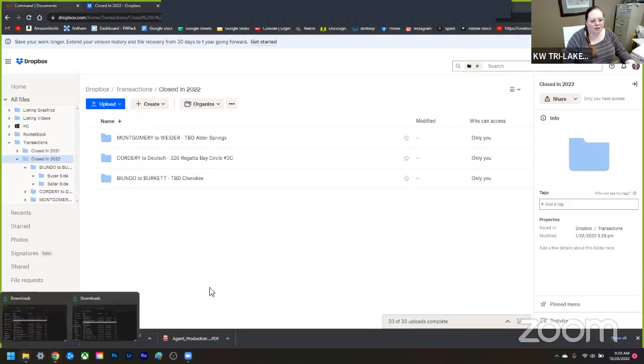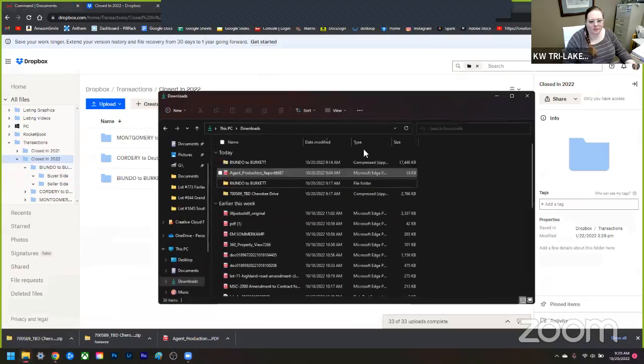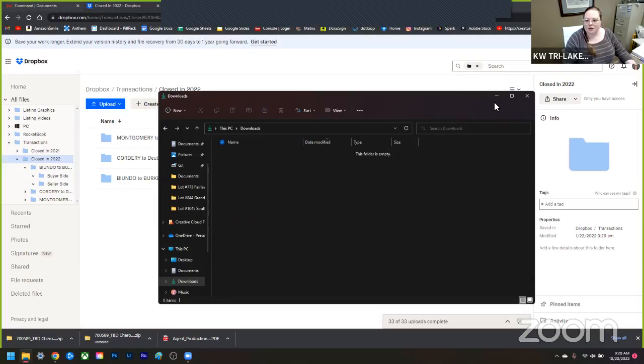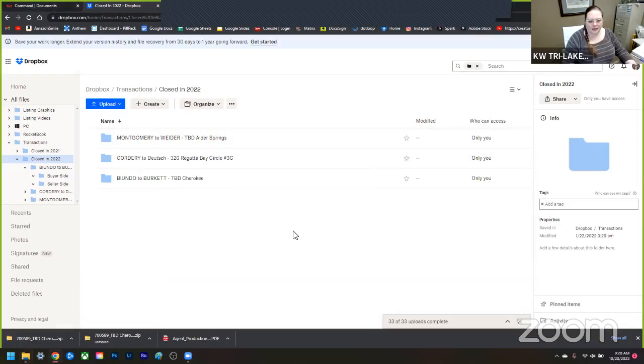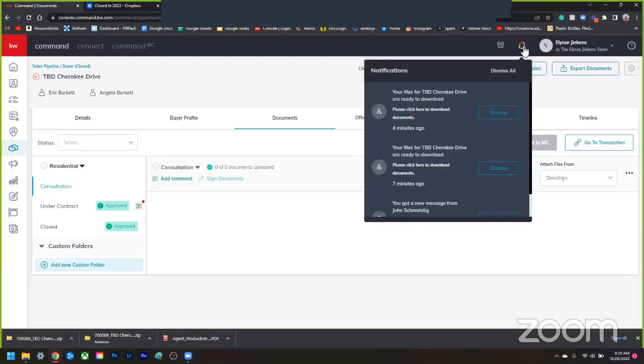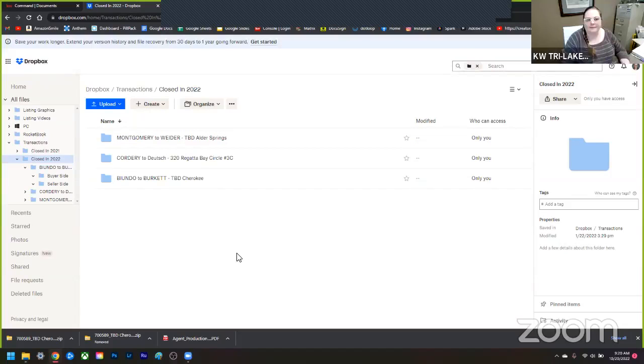Now what I'm going to do is go to downloads and delete all of it. It helps if your download folder is completely cleared out. It just helps you organize stuff better and faster. So once you upload into Dropbox, you said they're typically closed, then you'll just delete off of your computer to free up storage.